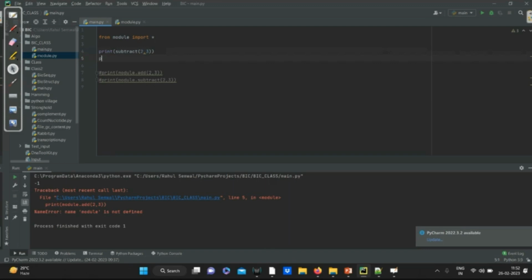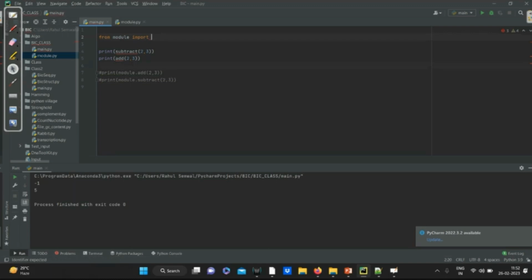By using star, I am saying I want all functionality from it. If you do not want all functionality, you just specify the names. Suppose I want add comma subtract, only two functionalities. If you want one functionality, you can directly say that specific functionality. If you want all functionality, you just say star.